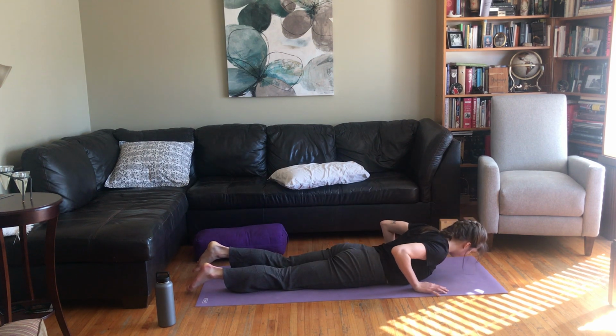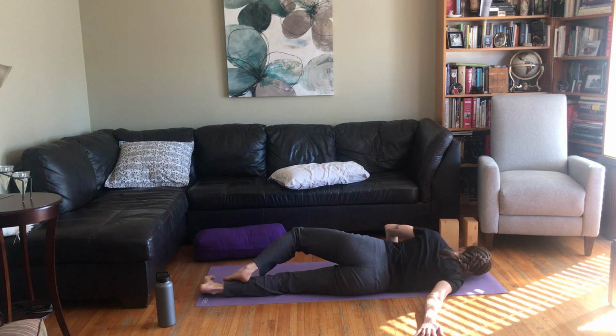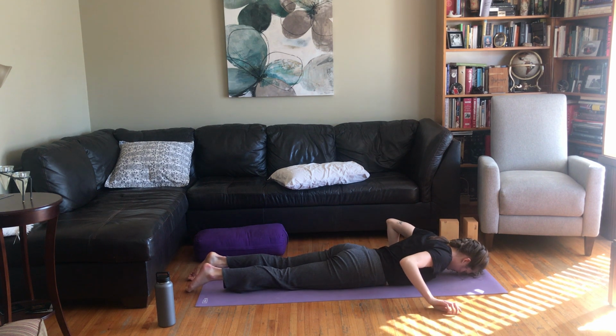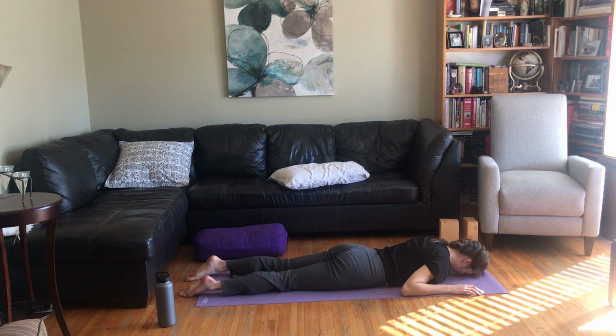Slowly start to come out. So just rolling back onto your belly. Give a little wiggle through your hips. Just let your hips wiggle from side to side a couple times.